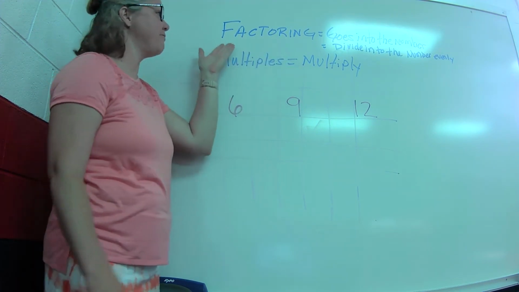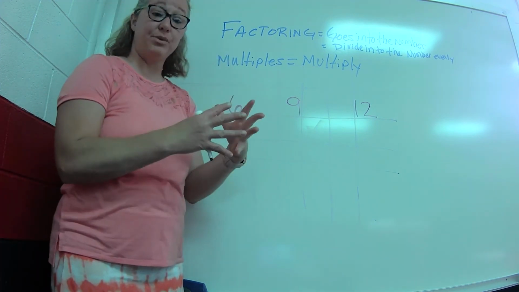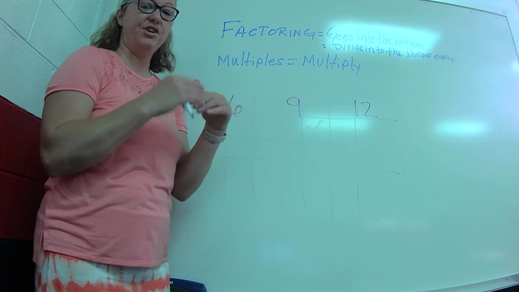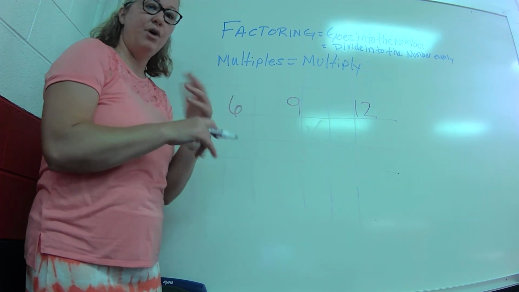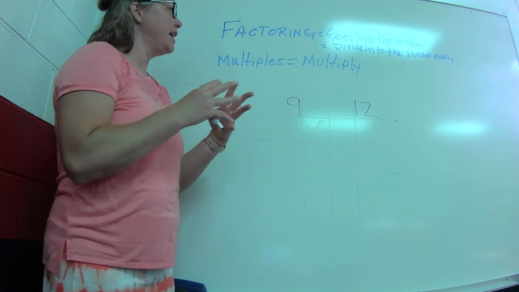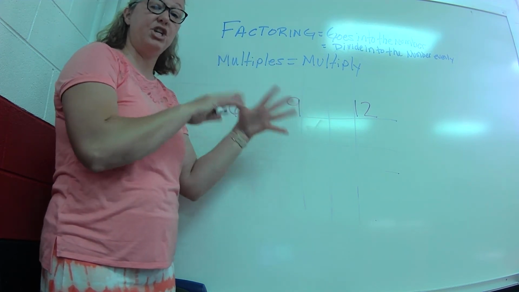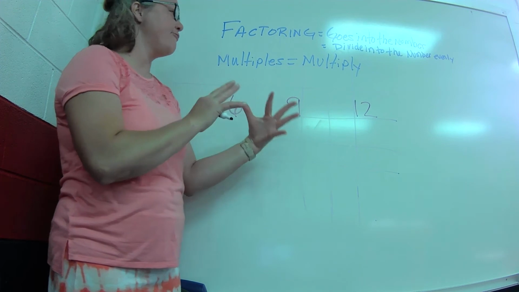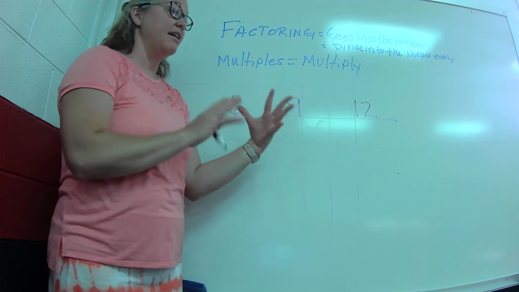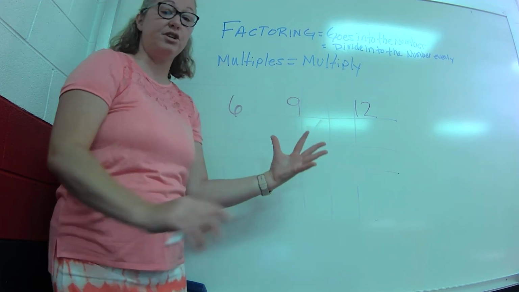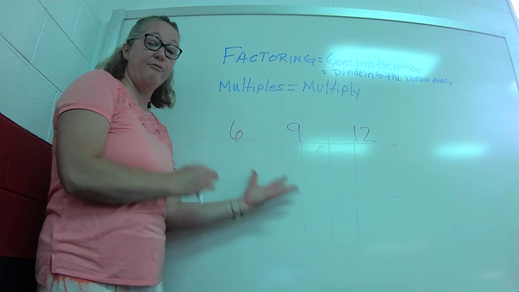Okay, so we have factoring. Again, if we can remember that factoring is the factory, all right? It goes into the number. It will go into the number, dividing it evenly. It will have no remainder. So a factor is something that goes into a number evenly. It makes the machine work. All right, then you have multiples, and if we can remember multiples means multiply, then we'll keep those numbers separate. Again, you have one that goes into the machine, and then you have multiply.